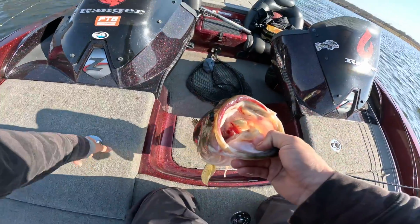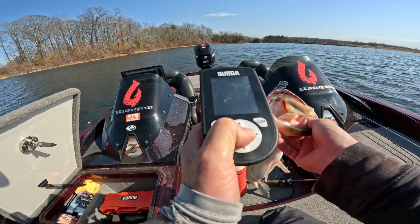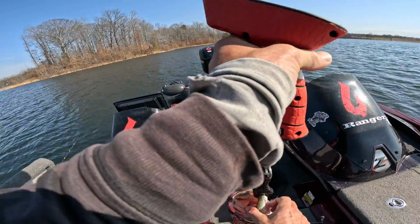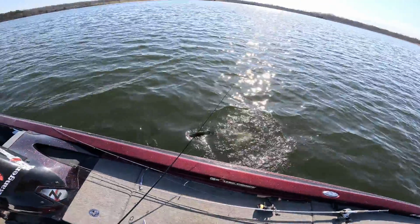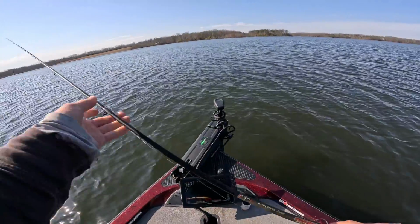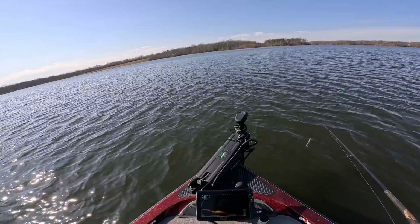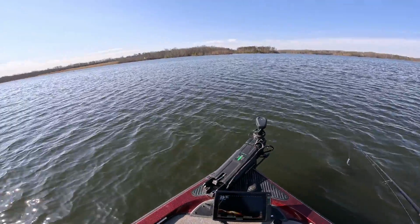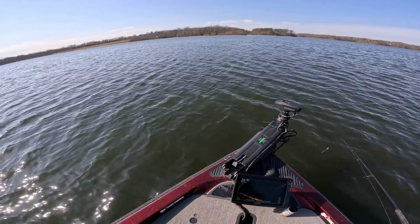Alright, this is like stupid. It's not supposed to work this easily. 359. Going back. Every fish that's seen it, it's immediate. This sun, a little bit of wind, warmer day has got these fish up in the water column, which is nice. Came out the other day, I don't think I saw a single fish floating around.